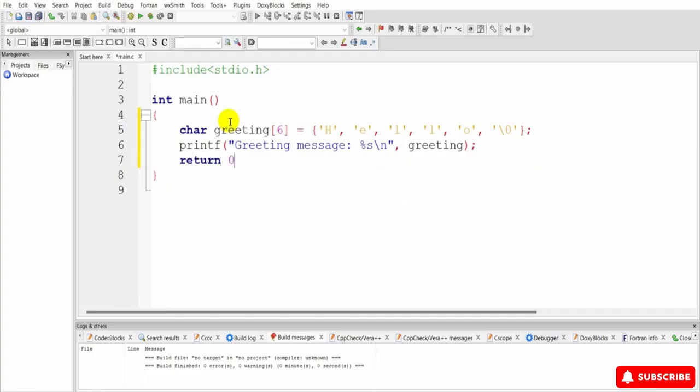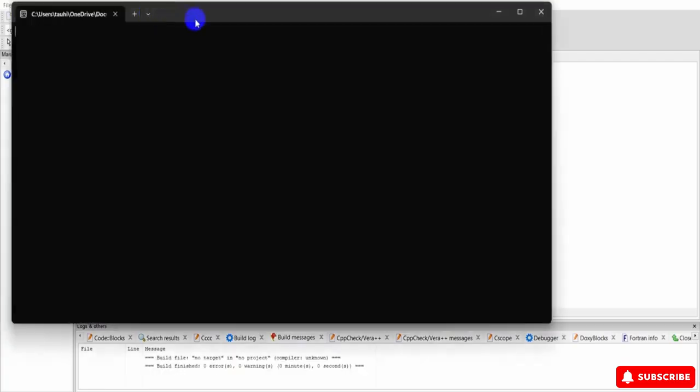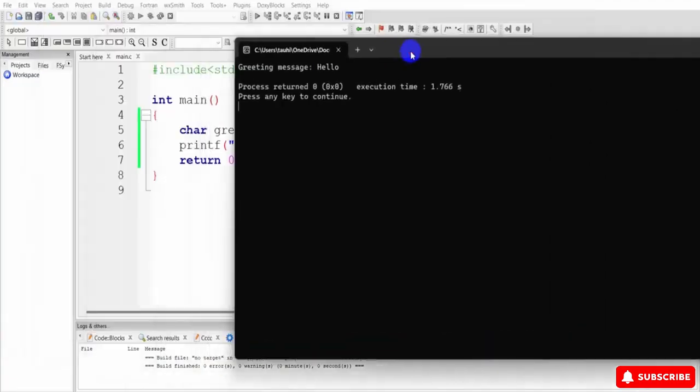So here I've completely created my code, and now I'll compile and execute it to show the result. First save this program and then click the build and run button. Now it perfectly shows the result: greeting for hello.